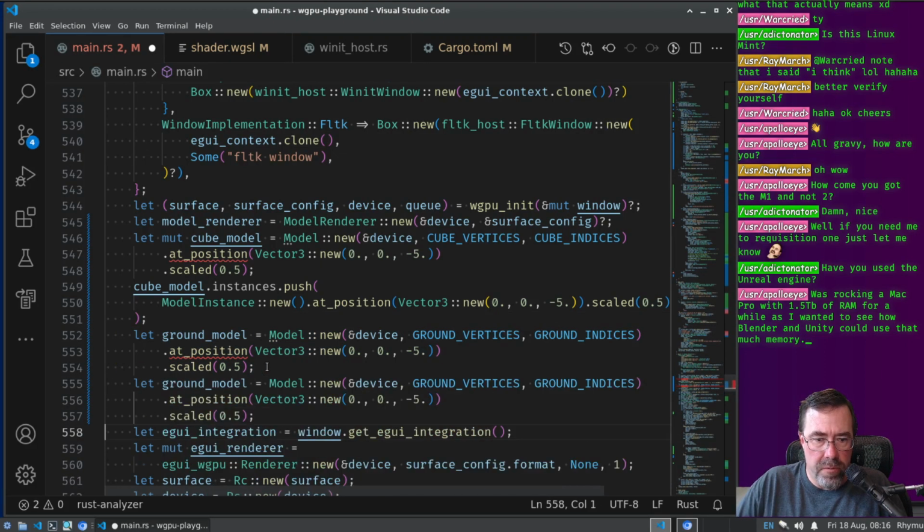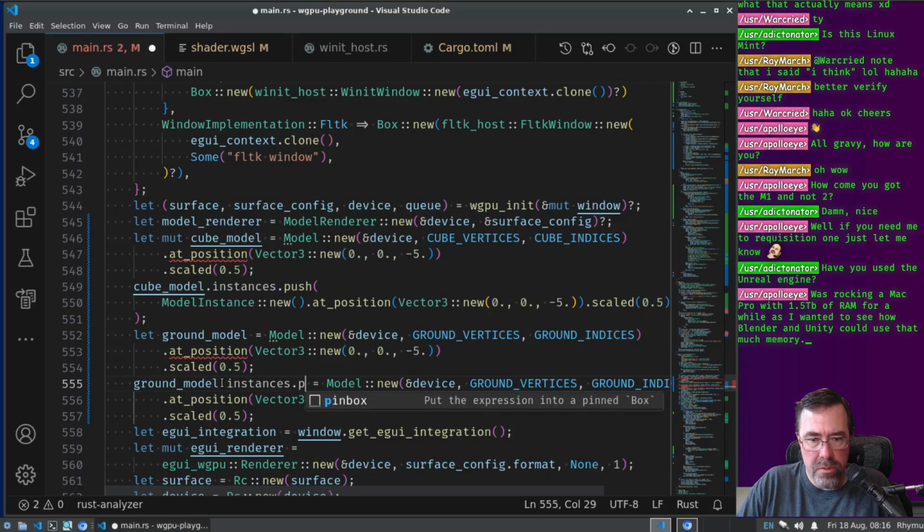Ground model is different from cube model. Ground model dot instances dot push. I don't know. It's not helping me probably because there's an error somewhere.